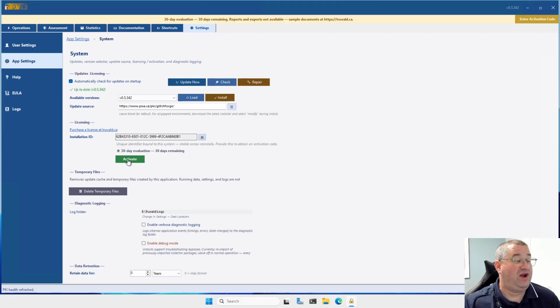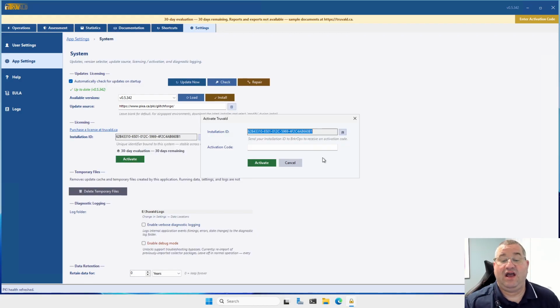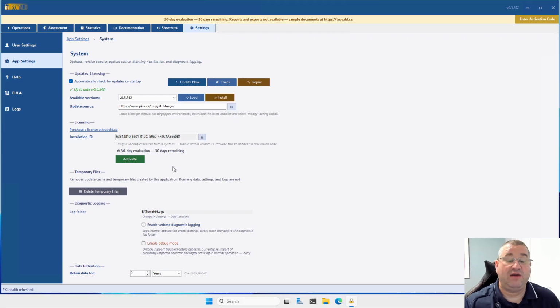If you're already ready to activate, you've already decided you're going to do it, you're going to do that here by clicking the activation button and entering the activation key that you've received through your online purchase or that we've sent you after an invoice-based purchase and the funds have been transferred. And then some debugging and verbose logging switches right here for if you find a bug in your installation and you need our help to fix it, we're going to get you to turn that on.